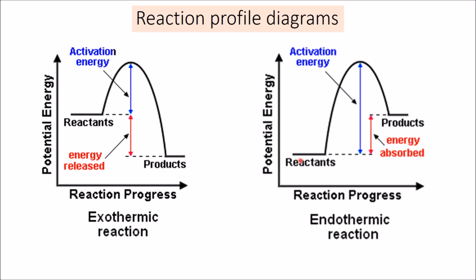And then C plus D over here again. In order for it to be a reversible reaction, it needs activation energy, and it needs to absorb that much energy so that the products A plus B have the exact same energy that they started with. And that is reversible reaction energy profiles. So make sure you've got those two diagrams down. If you don't, pause the video and write those two down now.